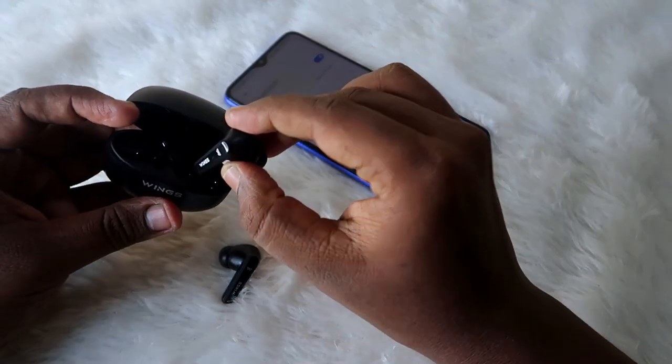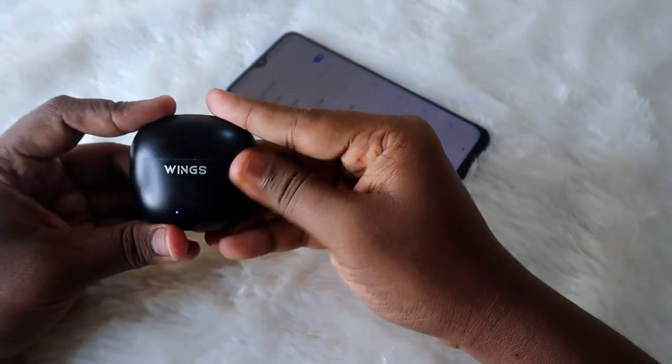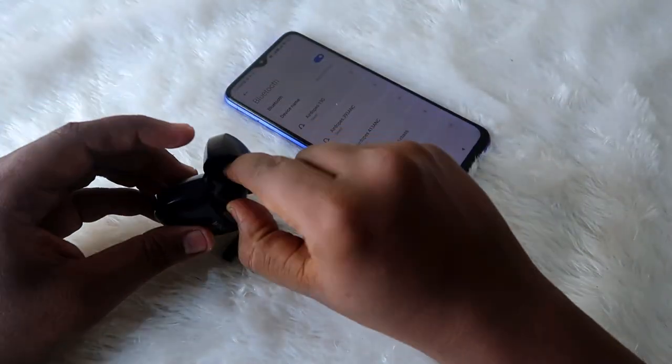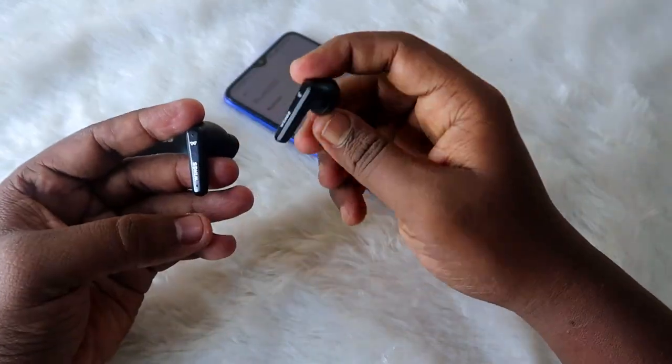Once you have unpaired, place the earbuds into the charging case, close the door, wait for a few seconds, and then take both the earbuds out again. Now the earbuds will automatically turn on. You can hear the sounds.